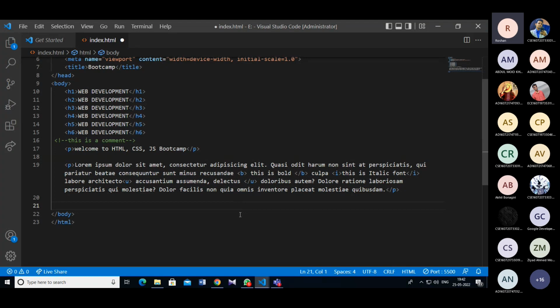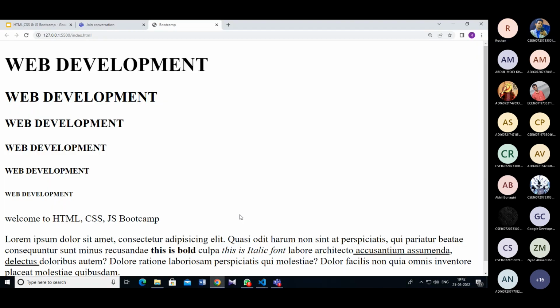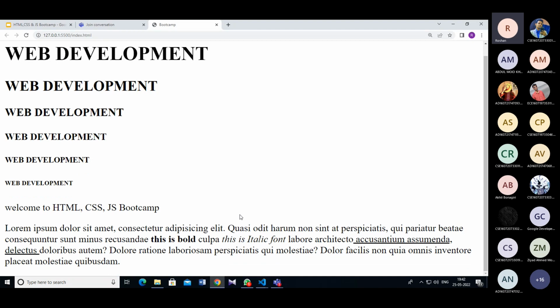After making the changes, save them and go onto the browser and see the reflections. The content specified in between the U tags will be underlined.